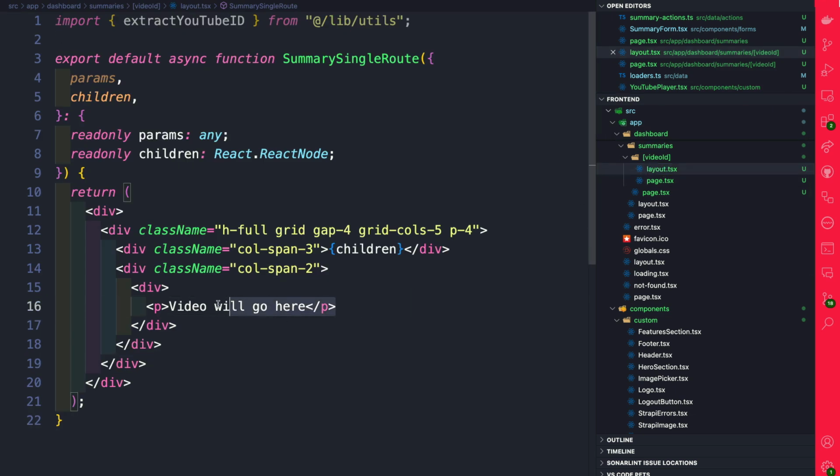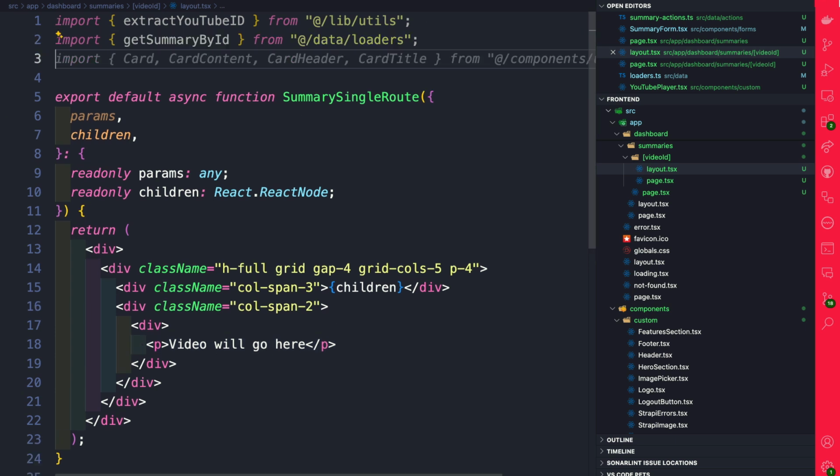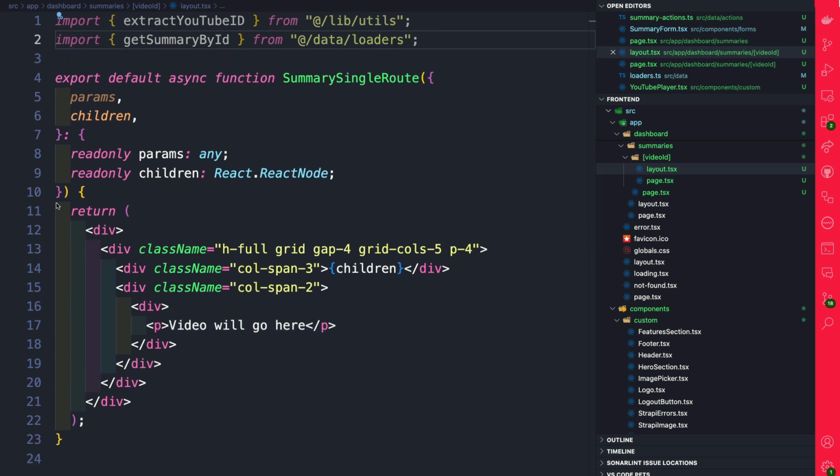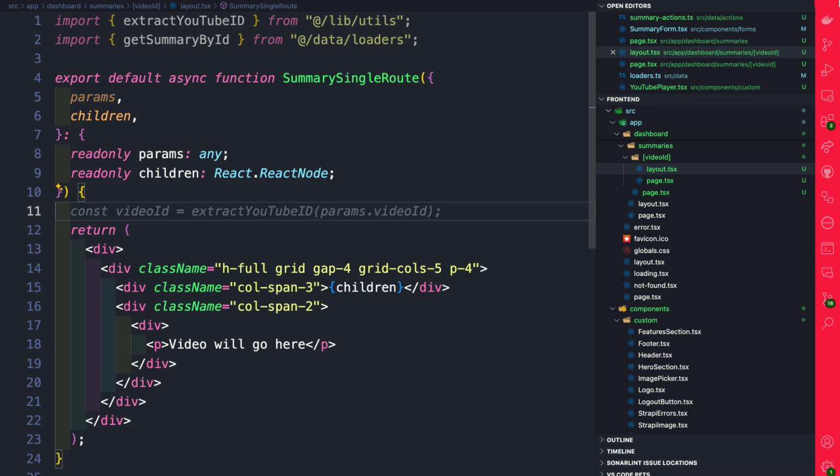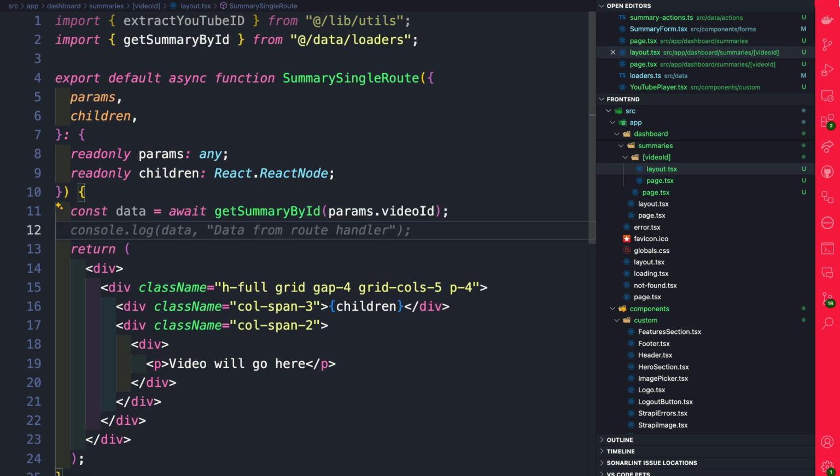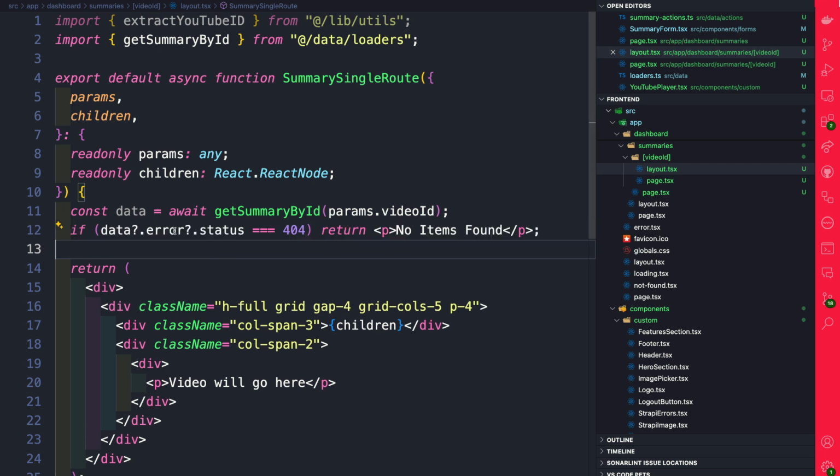Now that we have our player, under summaries, video ID, back at layout. So now before adding our video player, let's go ahead and import our get summaries by ID loader. Next, right above the return statement here, let's use our get summary by ID to fetch our summaries. Once we have the data, let's do a check to see if we have any items.